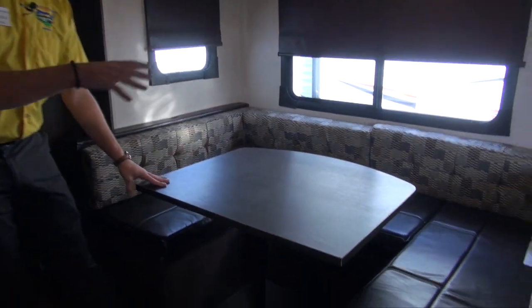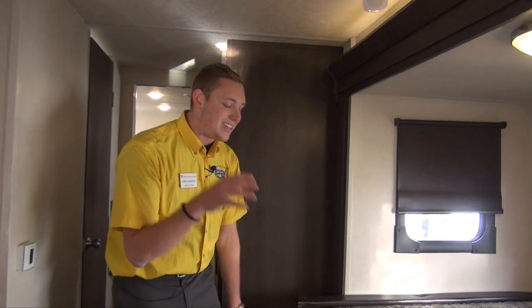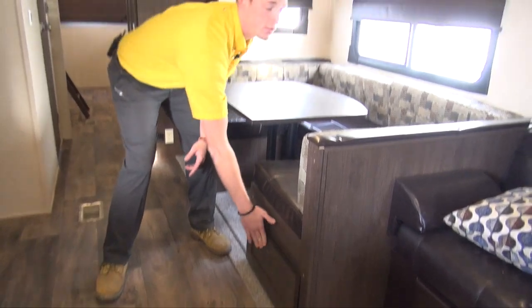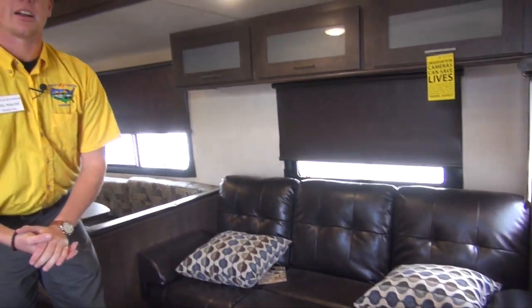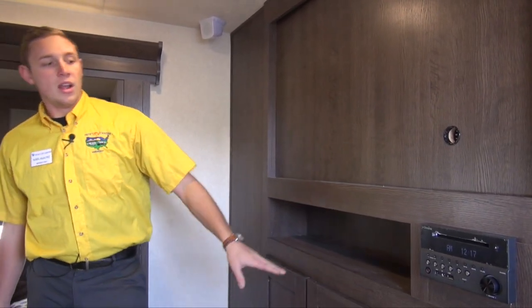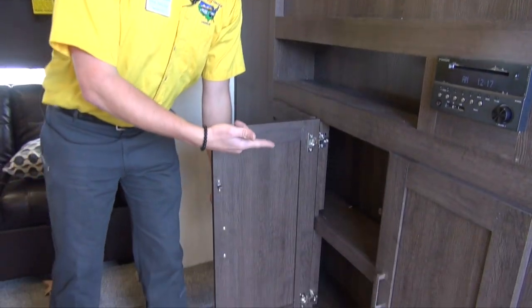Enjoy a nice family dinner around the U-dinette. If you invite friends, they don't need to leave at the end of the day — you can drop the table down for another sleeping area. You've even got a drawer underneath one of your dinette seats. The jackknife sofa in the main living area also makes another sleeping area, with more storage up top to keep DVDs and keep the kids occupied. You can mount a TV right up here, with plenty of hidden storage for remotes underneath. This is the head unit I mentioned — AM/FM, Bluetooth, all that — with storage underneath as well.